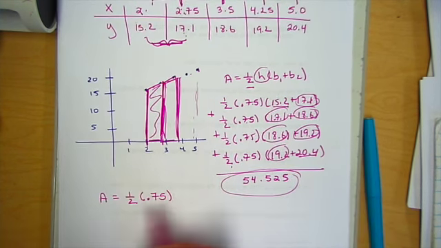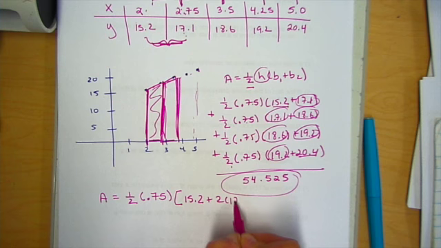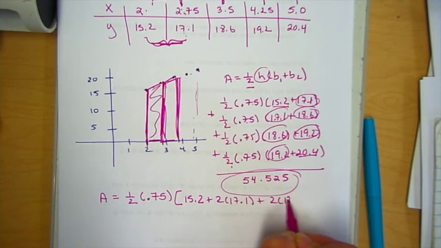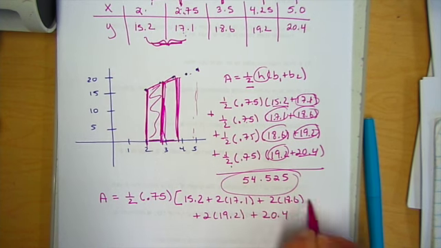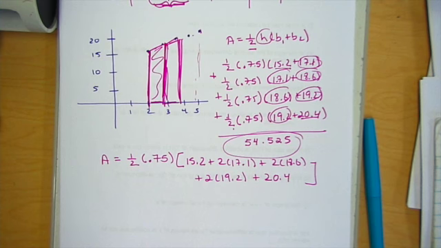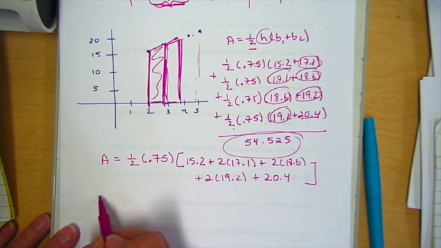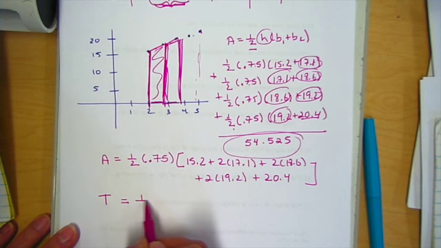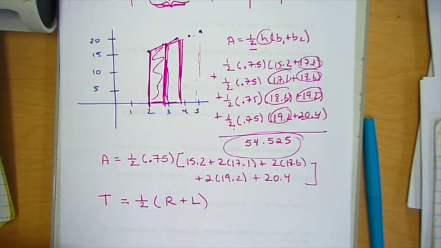So if you know that pattern, you can go ahead and say, okay, the first base gets added once, all the bases in the middle will get added twice, and then the last base gets added once. So this is another way to think about doing it. One other thing that you'll notice is if you actually did a left hand and a right hand approximation, the trapezoidal approximation is actually the average of the right and the left, the average of those two sums together. So the trapezoidal approximation is the best versus the left or the right hand.